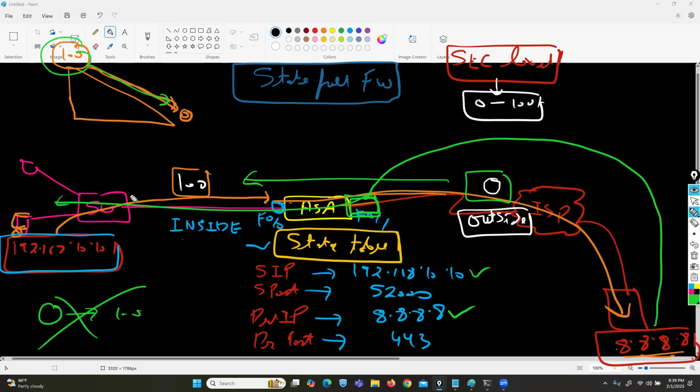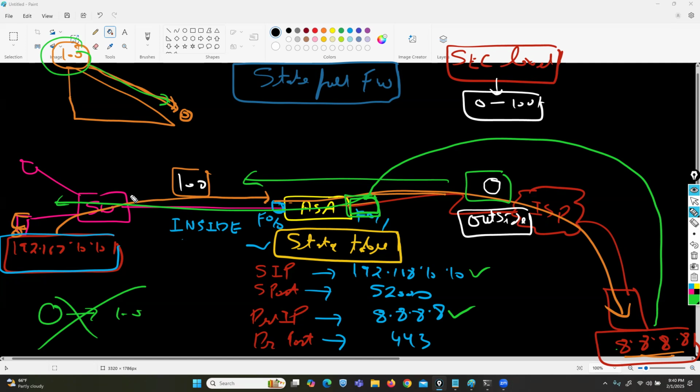ASA is an old topic, but this is not an ASA topic. I told you, this is a common feature for any firewall device. I'm taking ASA as an example. Inside and outside terminology is only for Cisco, and other devices like Palo Alto don't have it, being next generation. I'm not talking about inside or security level concept. I'm talking about the stateful firewall concept, Sohail.